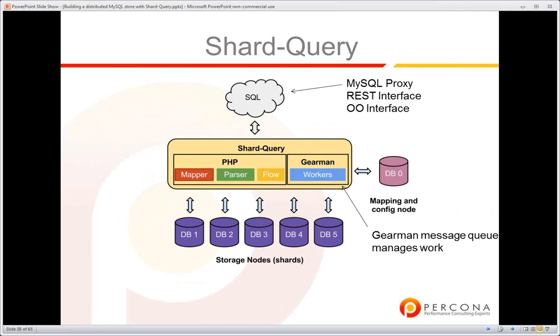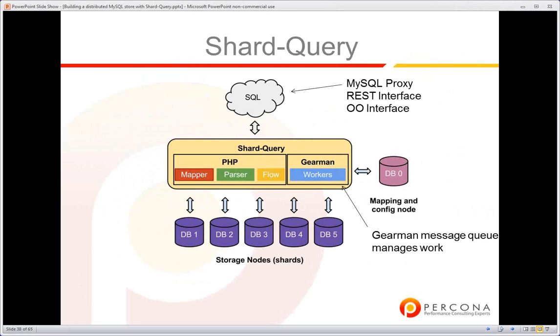If the query includes an equality, like customer ID equals, or customer ID in, or customer ID between, and customer ID is the shard key, then the proper shards that need to be accessed will be picked. The query won't go to all of the shards in that case. So I call this shard elimination. It's the same as partition elimination inside of the database.